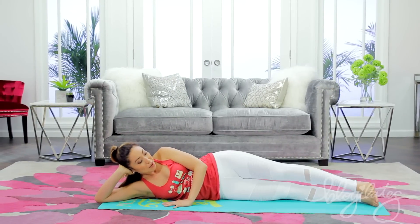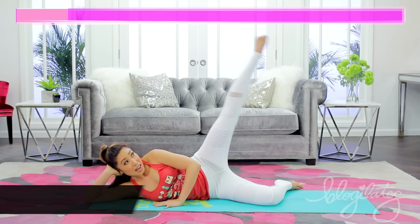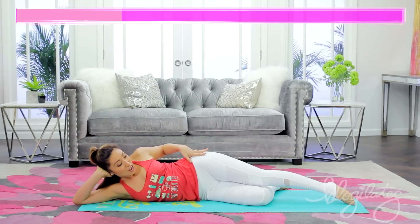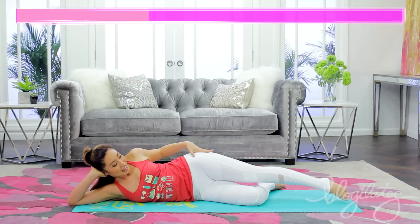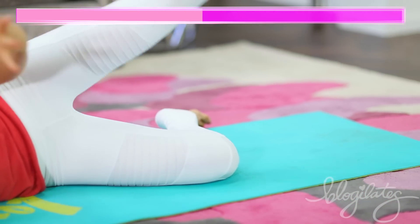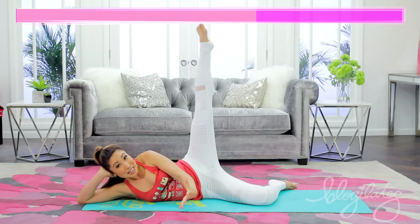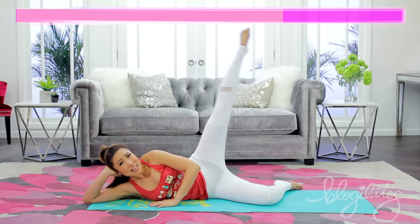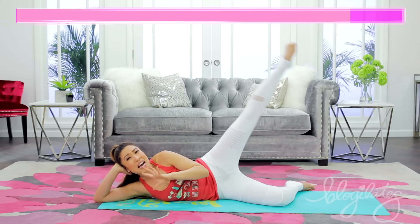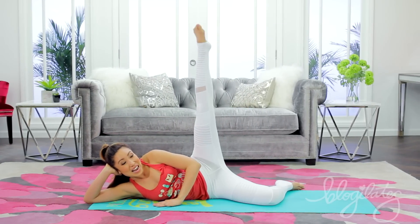Alrighty. I want you to now bend the knees during the leg and just straight leg lifts right here. Up and down — lift as high as you can. Feel the outer thigh. Feel that side glute. You look so good. If you're having fun, then my job here is being done, because I want you to not just focus on the vanity of working out — of course you look great — but I want you to have fun when you're working out, okay? Cause that's my point.